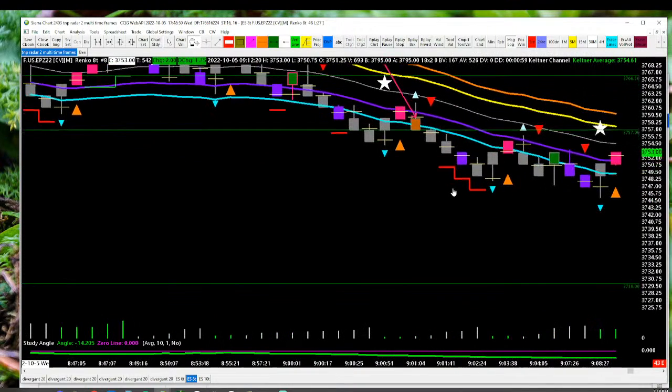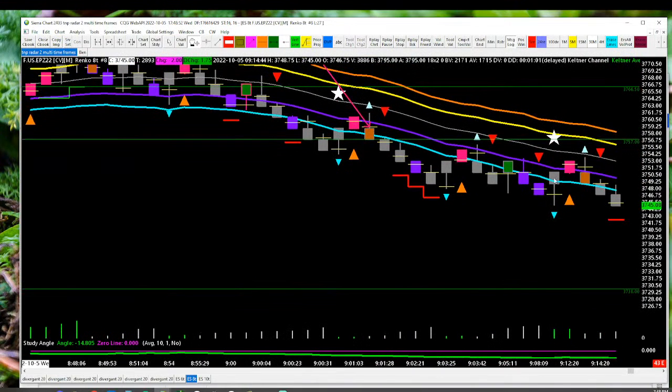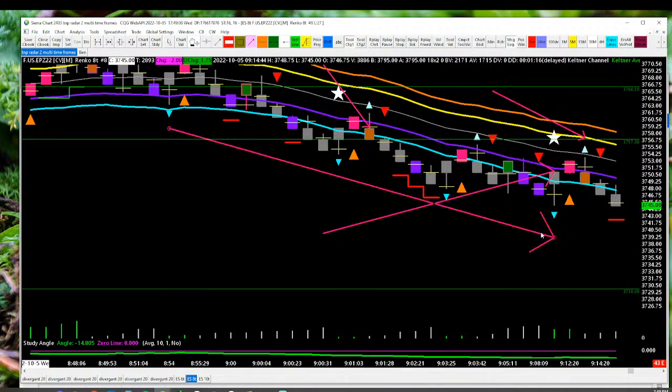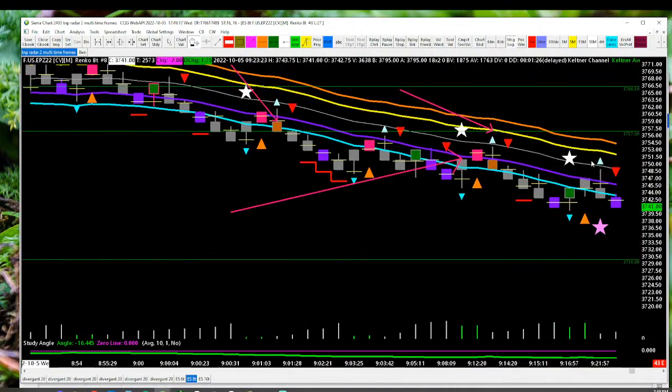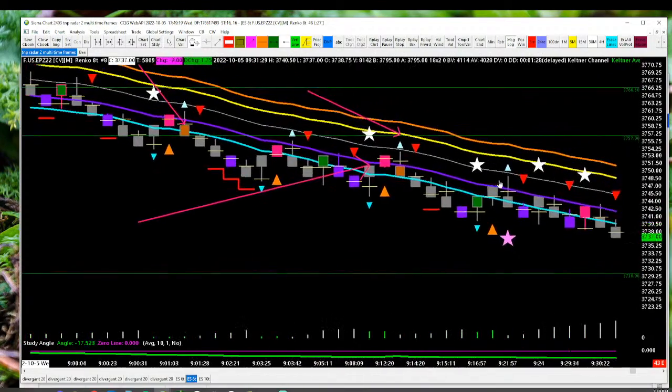So let's see. So you wouldn't take this. Purple bar star, this would not be where you want to take it because your resistance is right here. Hopefully that makes sense. You don't really want to be getting long here if the highest you think you're going to get is here, especially if you can't seem to get outside of the bottom half of this channel. The longs become more dangerous. You got a little something, but not one-to-one. Okay, that looks promising, but does not make it past the channel.